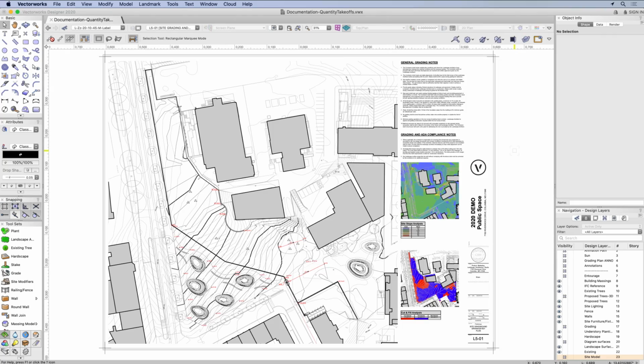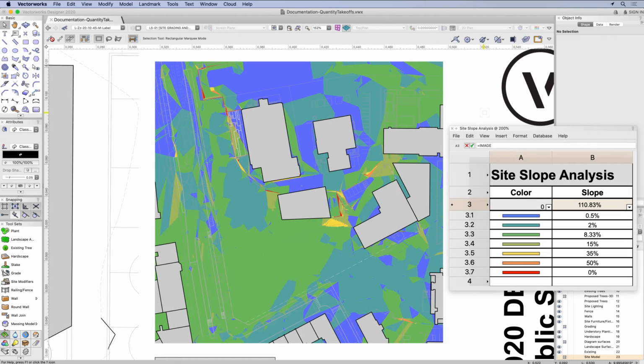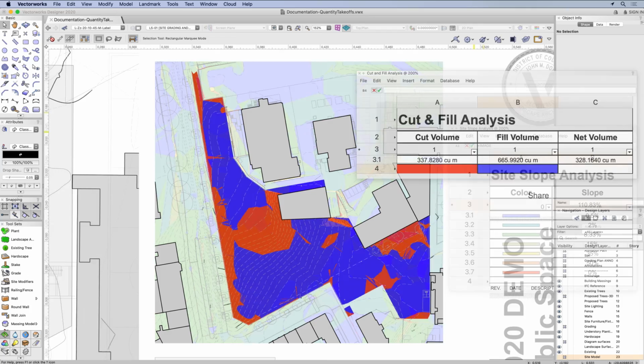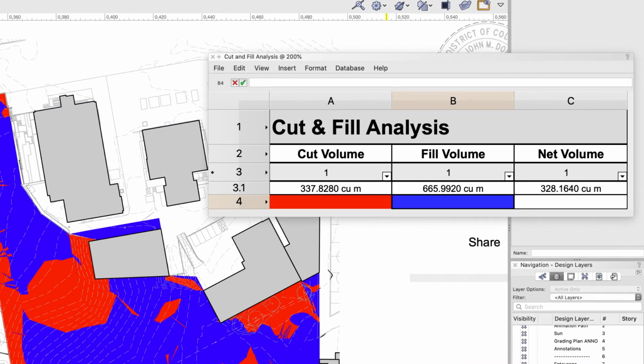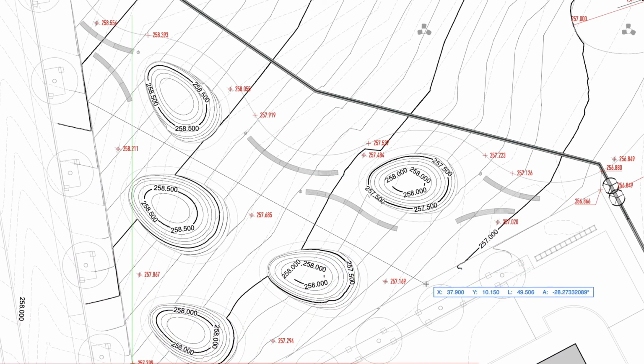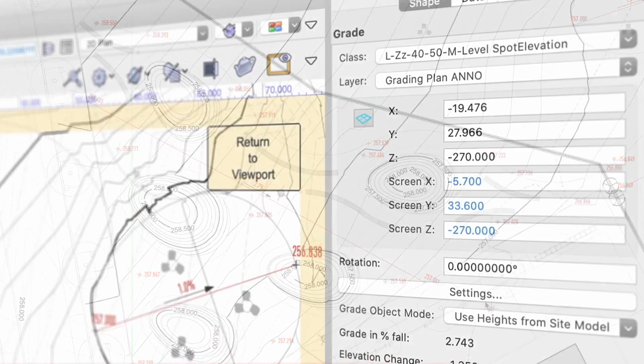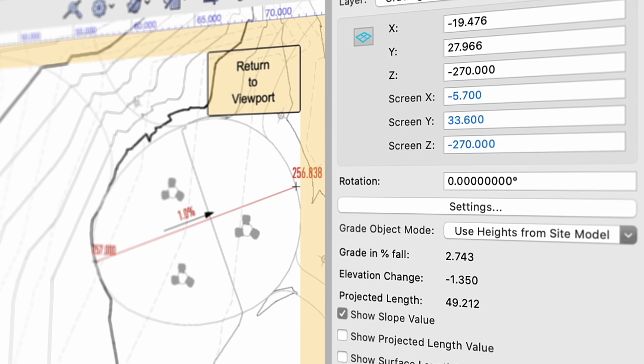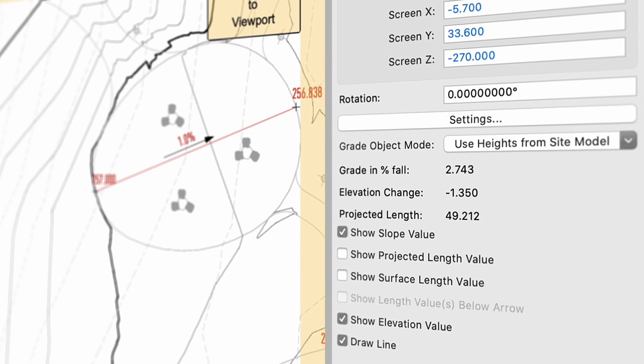As your file migrates from design development to construction documents, smart objects like the site model continue to communicate graphically and informationally. Your grading changes are reflected in proposed contouring, which then aids in verifying proper slopes with color analysis and cut and fill reports for the excavation required. You'll enjoy the way tools like the grade object, which offer point-to-point grading, are purpose-built to report the changed elevations and slopes, which you need for documentation anyways.